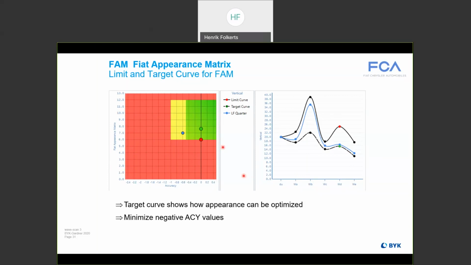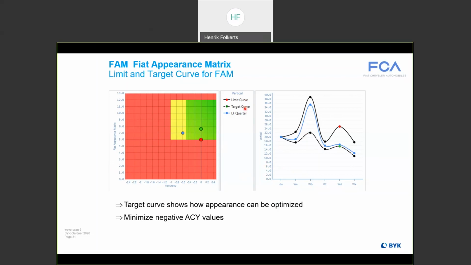And what happens there, if you have not a very good result on an individual sample, the point moves to the left side, out of the green acceptable range into a yellow or even a red area.